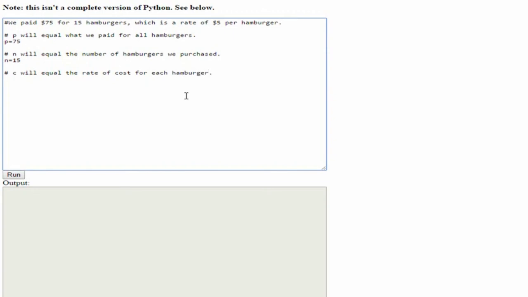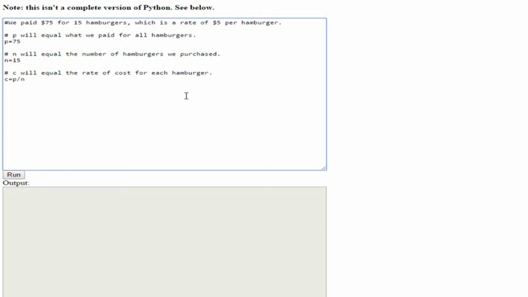And then, of course, we need to assign C the value of P divided by N. We'll talk about that in a moment.